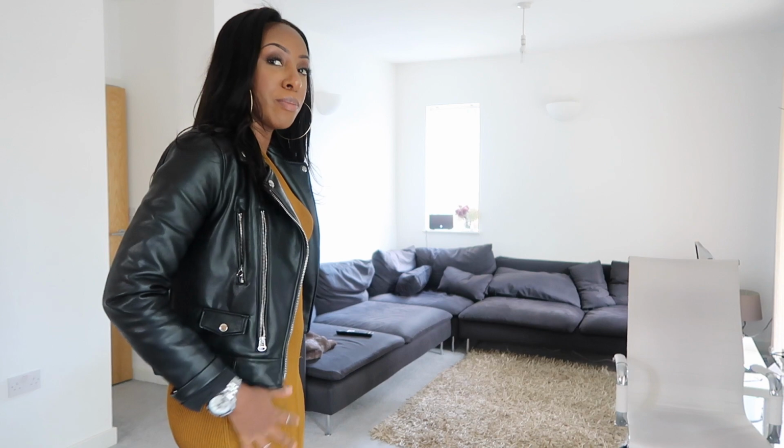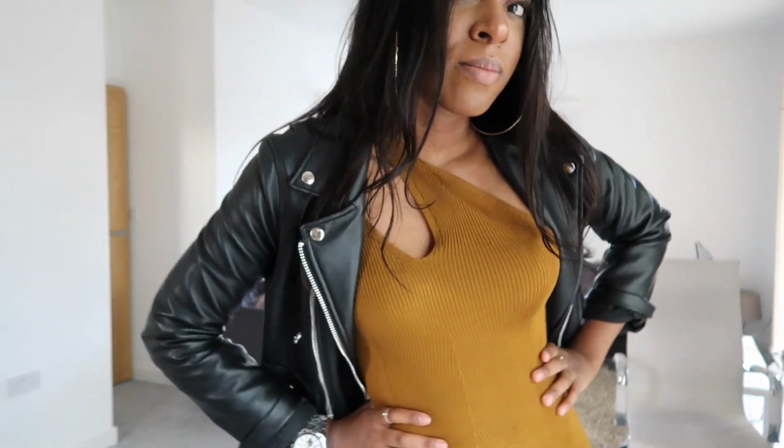You're going to a bar or a little club or a friend's birthday do. Really like it. Definitely need some support in this area if you're not completely flat, but I feel like no woman is like a washboard. We all have nice lumps and bumps. I think that's what makes us human. I want to smooth this out so that the dress sits quite nicely. Otherwise, this rib detail will really expose you. So, yeah, the golden dress.